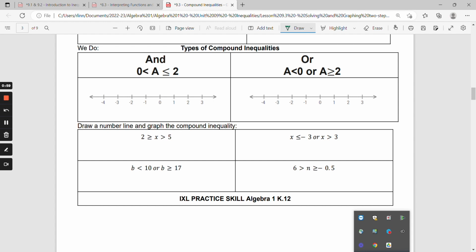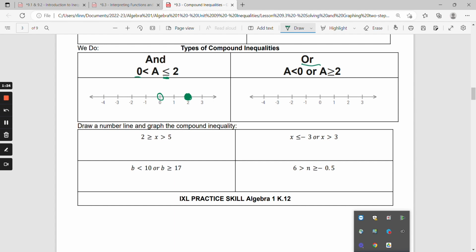So when we're graphing inequalities, we would find our two numbers. Our numbers are 0 and positive 2. So we would say 0 and positive 2. And then just like when we have a simple inequality, we're going to fill in that circle if it could be equal to. And we see right here that a could be equal to 2. So we're going to fill that in. And it's going to be the same way on both of these.